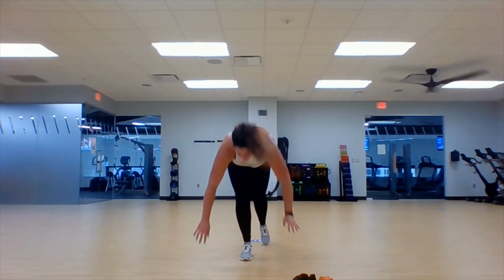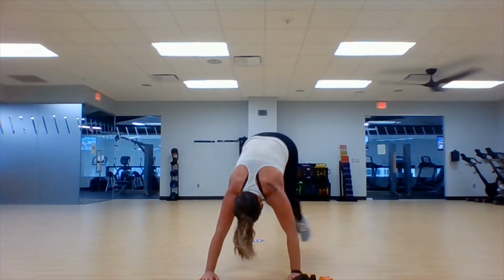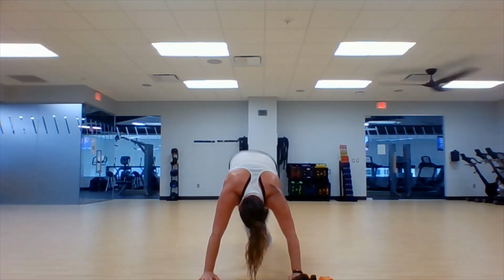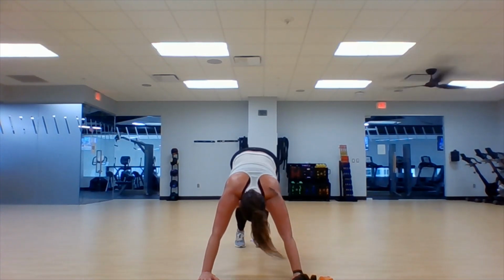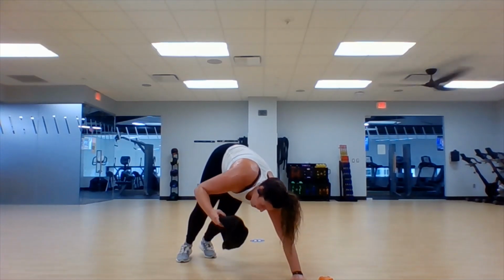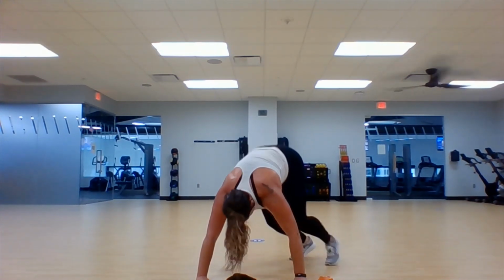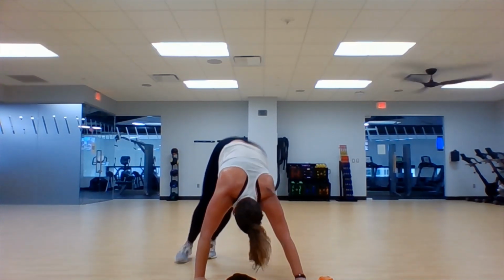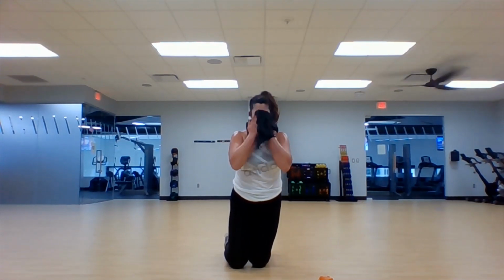Ski abs. 3, 2, 1, let's go. Come on, pull that core in, pull that core in. Slipping and a sliding again, but I'm still going. Last 3, 2, 1. Very good. Get set for those single leg knee pulls.